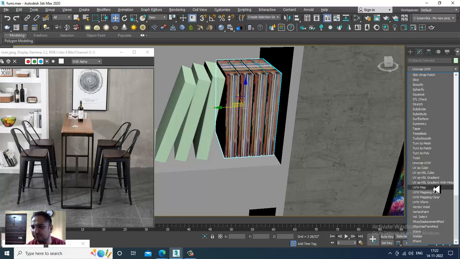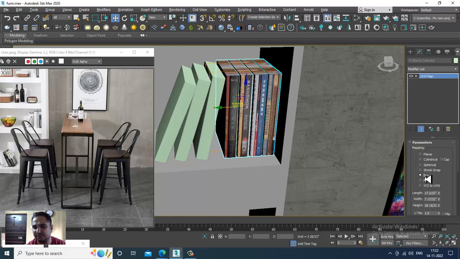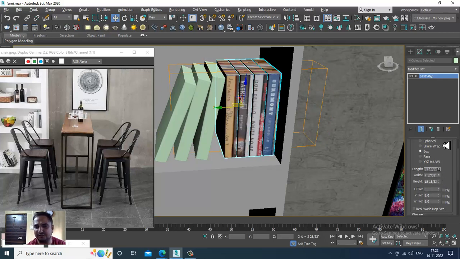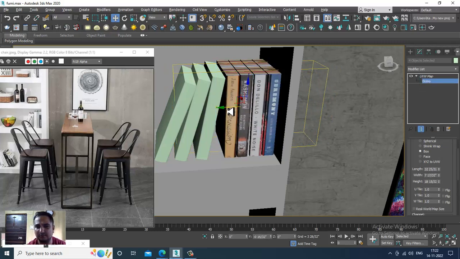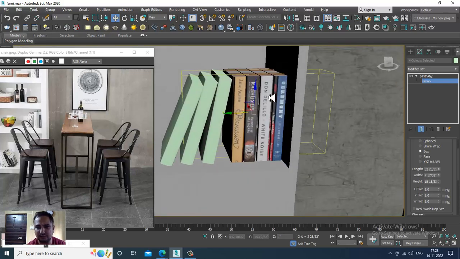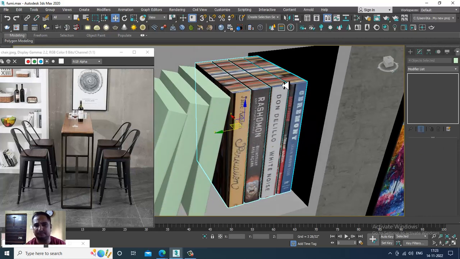I'll give a UVW map, set it as a box, and we have this option, that's your length and width. You can slightly work with that. Convert to editable poly.